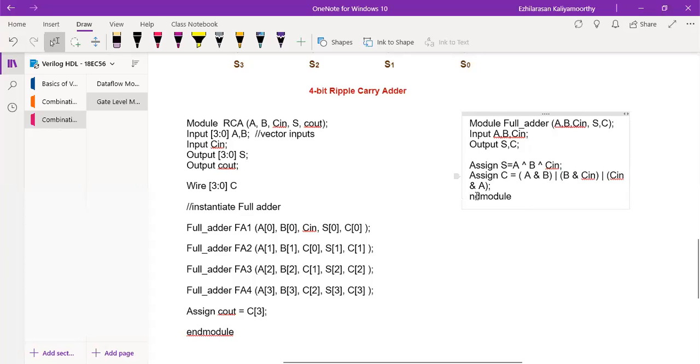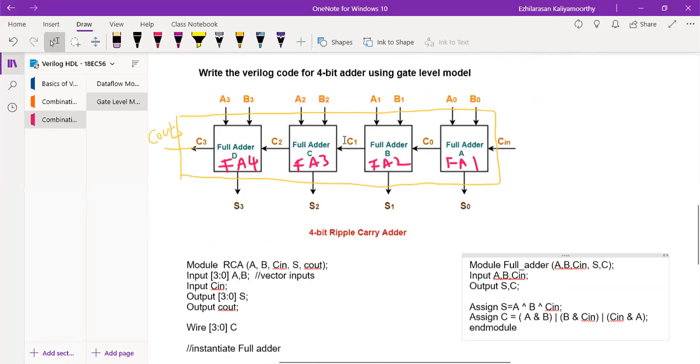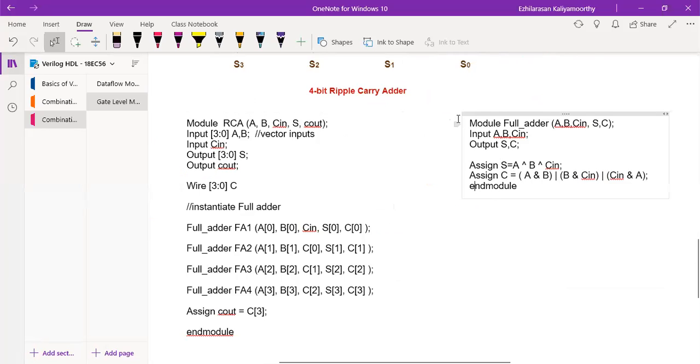See, we can write the subprogram like this. If you write like this, then it will be very simple. No need to write it the other way. This is the subprogram. See here, this full adder, this full adder, this full adder should be the same.